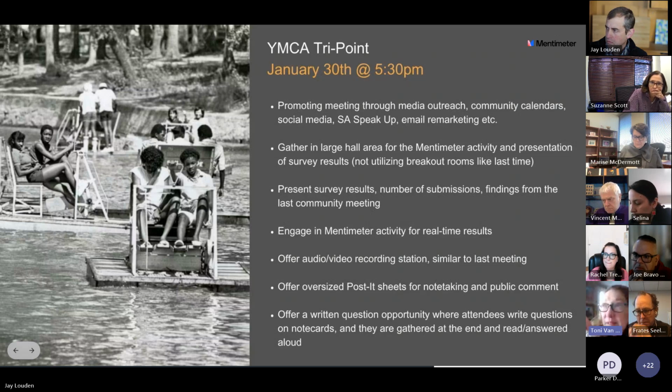The second thing that didn't work, in the couple of the small rooms I was in, we had the note taker in the back of the room. And so people didn't see their comments, didn't see me in the front of the room writing it, so I wound up writing it. So I think we need to make a point of letting them know that we're taking notes and where we're taking the notes.